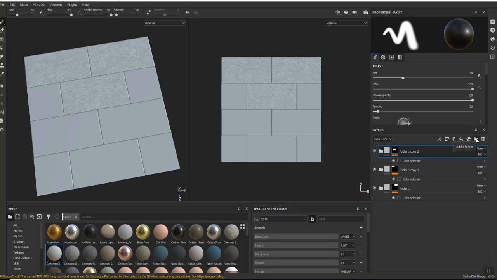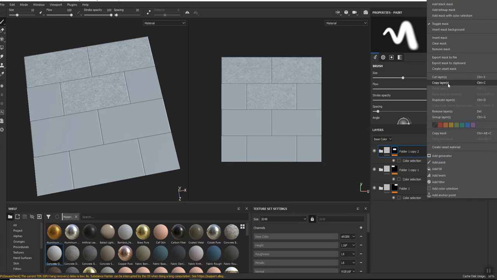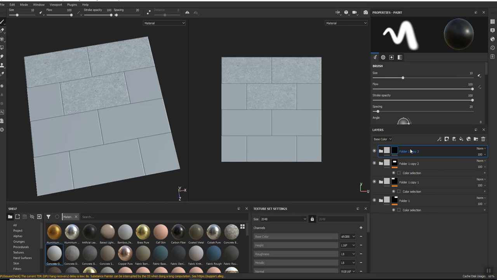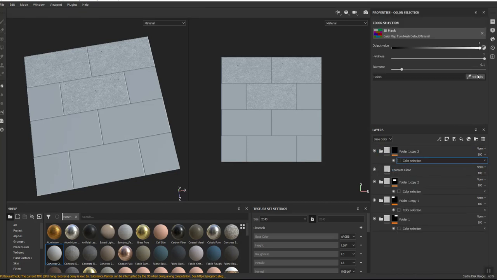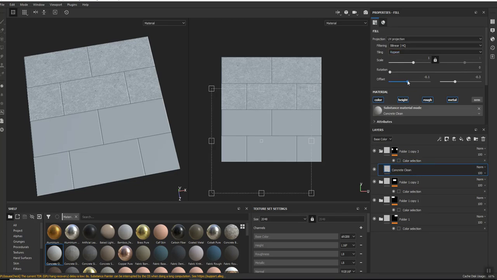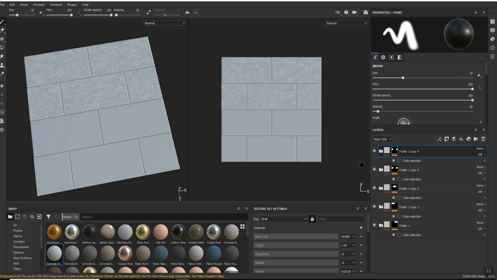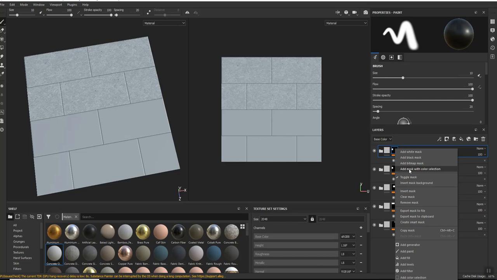All right, let's duplicate this folder. Same thing: duplicate layer, clear the mask, mask with color selection, pick a color, go into the concrete clean, and we're just going to offset it more. I was going to pause this and knock out the rest to speed things up, but actually I opted not to.